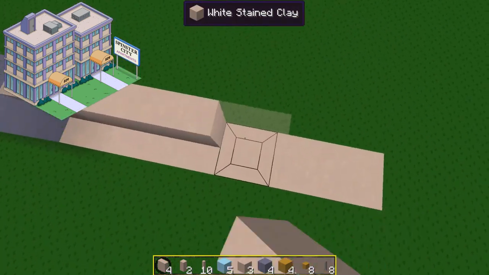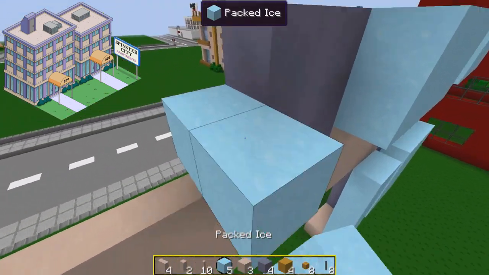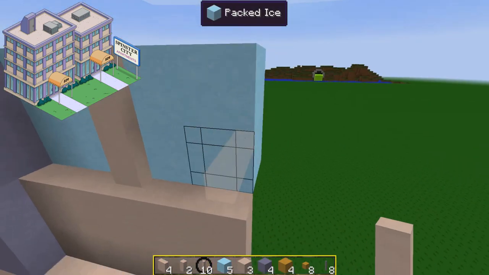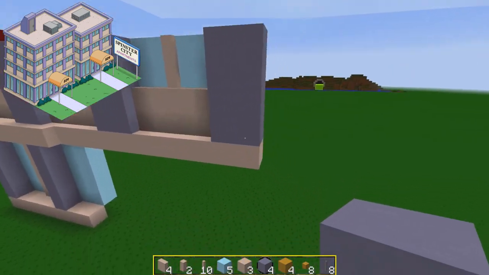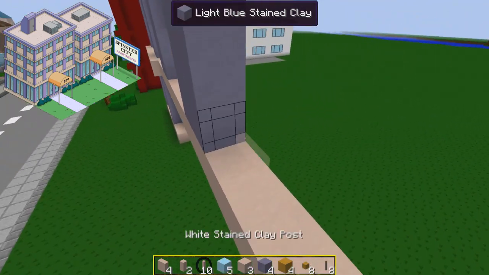Okay, so then we have 1, 2, 3, 4. 1, 2, 3, 4. We have the ice behind here. We put the little cover on them to split them up into two windows. And then we put the purple back in. Now, this should be... This is the third set, isn't it? 1, 2, 3. So, yeah, we need one more. Like this.